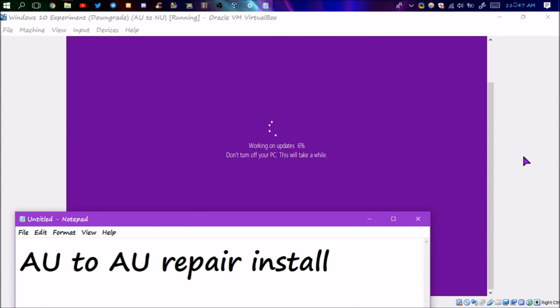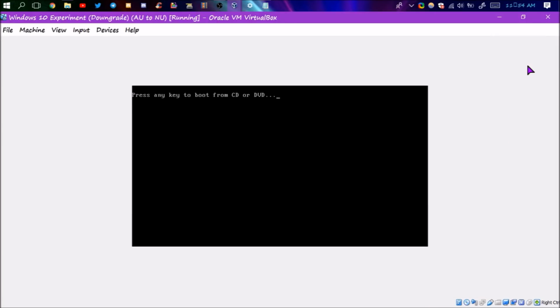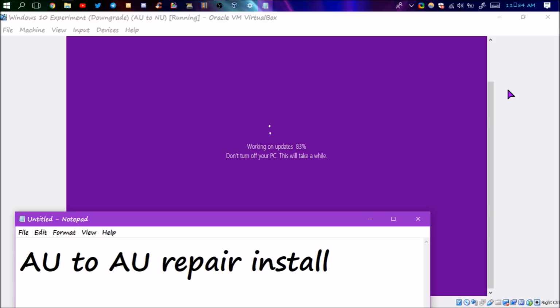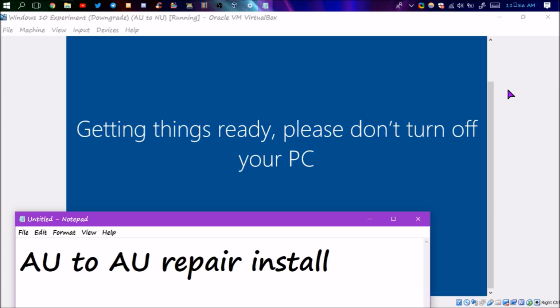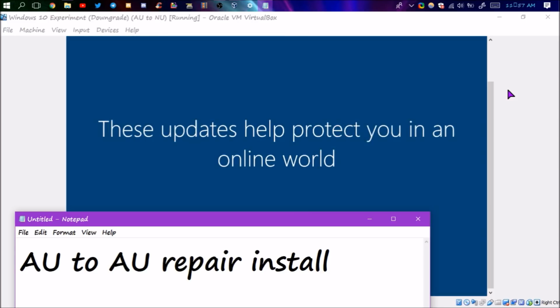And it is working on updates, which you guys can see. The screen's now purple because it actually remembered, but before it was always blue, because it thought it was going from 8, not from the same one. So I guess it was different. So you guys can see it is working. We're repair installing because, I mean, the start menu wouldn't open, and a lot of that stuff wouldn't open. Task view opened, surprisingly, but the start menu did not open. So we just needed to completely redo this thing, because we needed to repair all those files because it could have had something to do with why it didn't work.